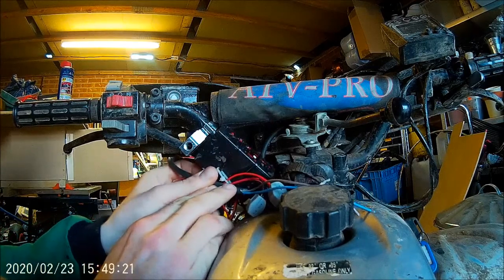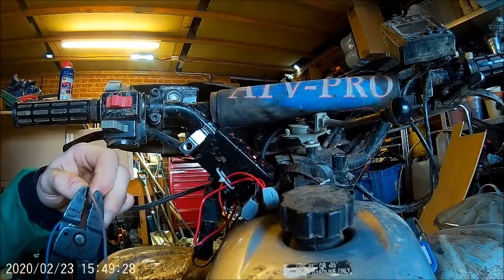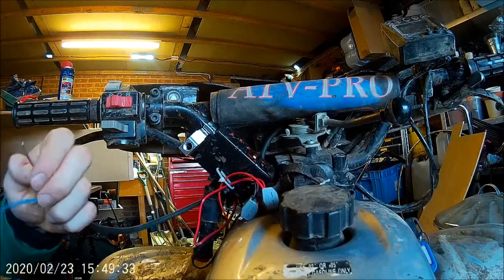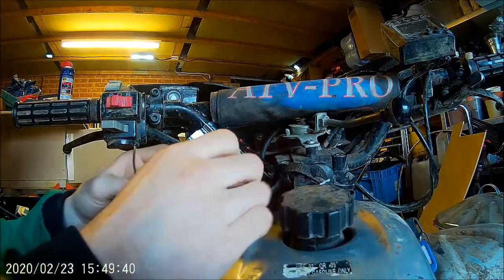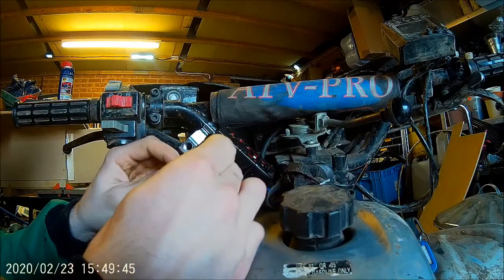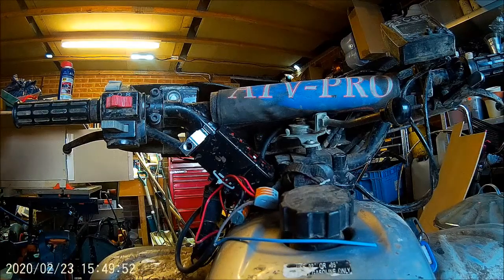Can run the positive straight into there. So if I cut that there somewhere, and then strip that back, put that in straight away. I'll switch it on the negative side, just because that's how I'm going to do it. I change my mind each time really, but it doesn't really matter with 12 volt which way you do it. As long as you make the circuit, it doesn't really matter too much, I don't think. Right, so I've got a little, I think this is an M8 bolt.